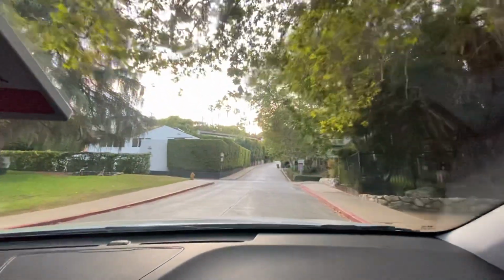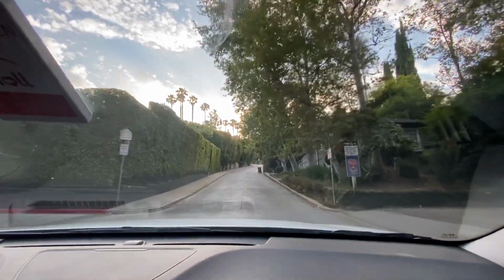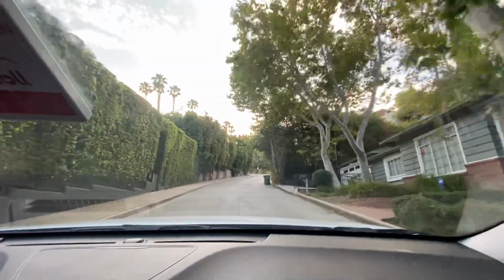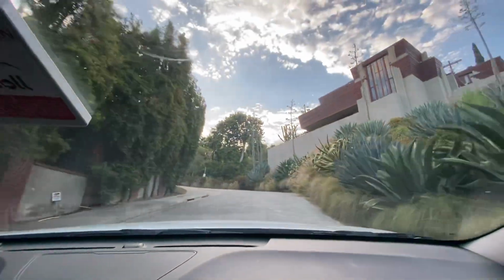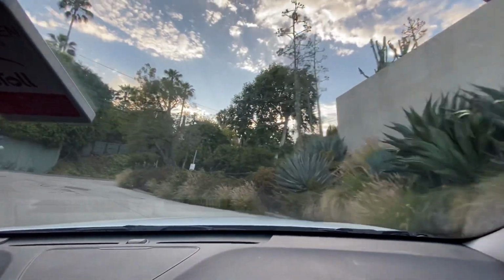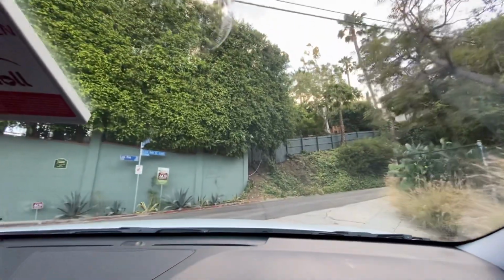Let's go up another random block. Probably gonna fail, but hey. If you don't fail, you don't move a step forward. During the failing process, we can actually learn, you know? Seeing blocks that probably nobody documents on a regular basis. I'll tell you something, these hills give Maniac a run for their money. These hills are epic.